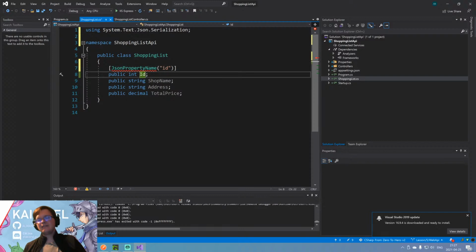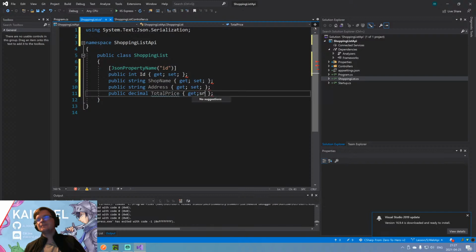And for that attribute to work, I also need to add these now, unfortunately. So these are getter and setter methods. You use properties, that's right.